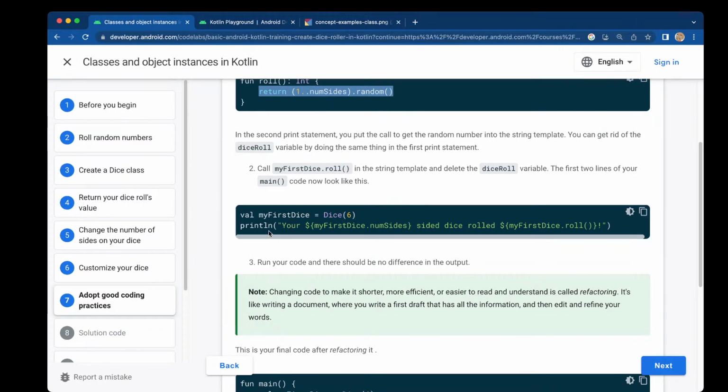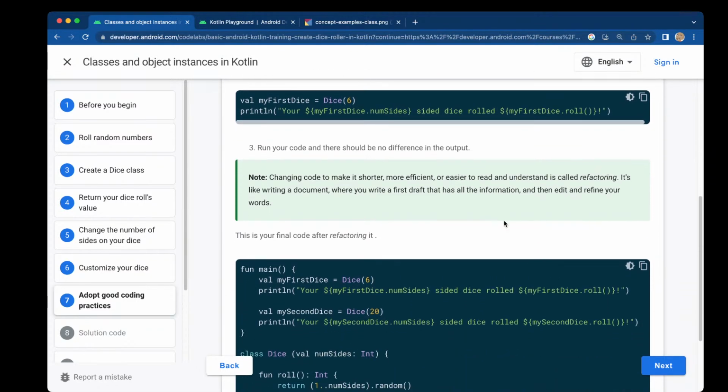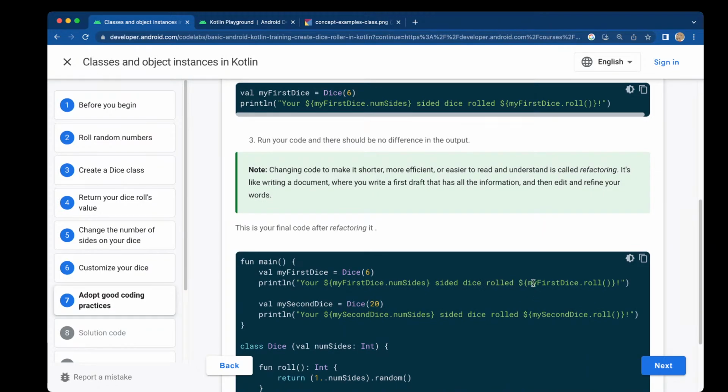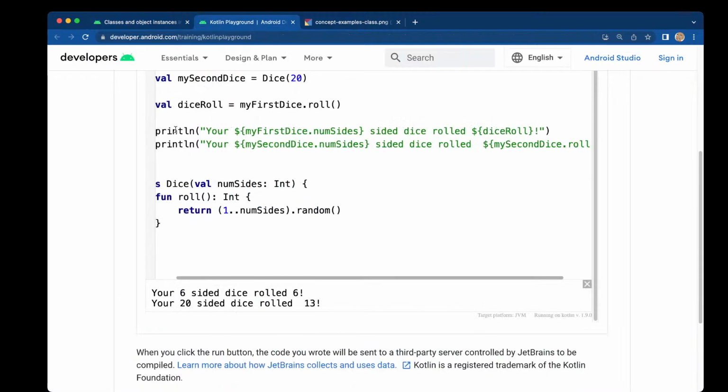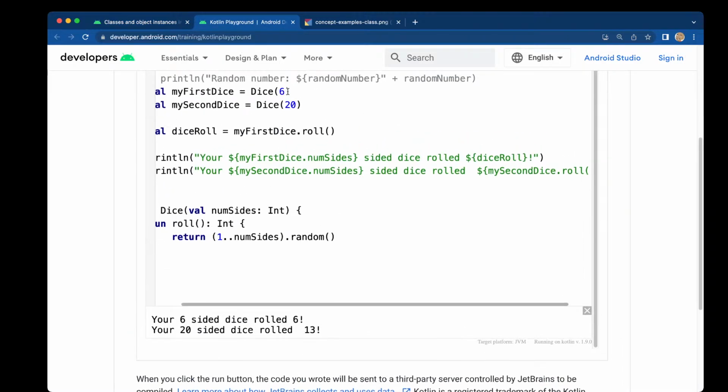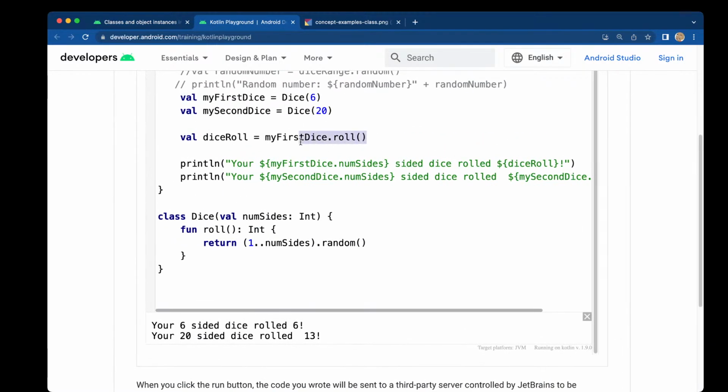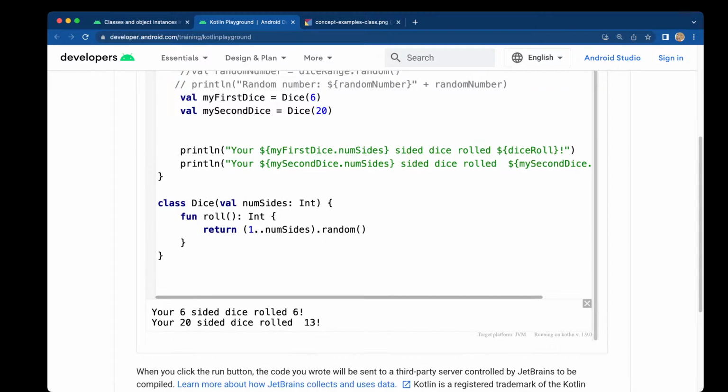So it wants us to go ahead and delete the dice roll variable and call these two directly. This is probably just showing you that this is possible for certain cases, but in this case they don't want it, so we're going to delete that.